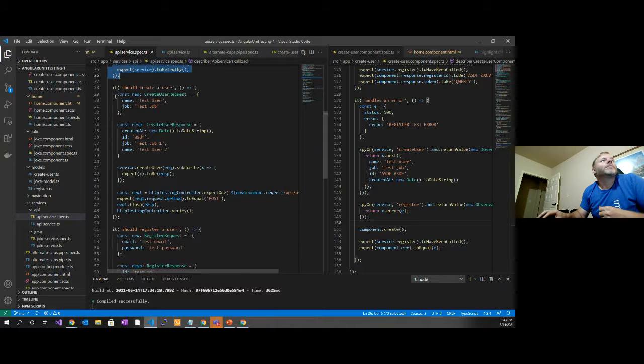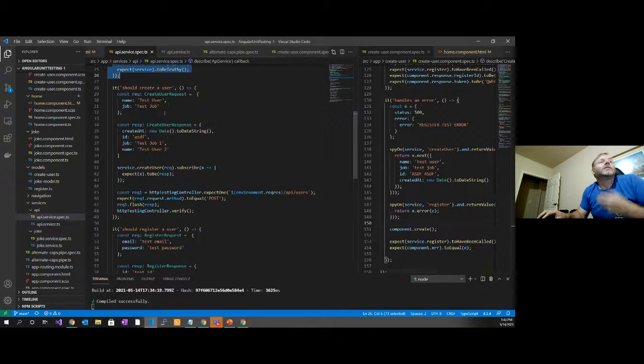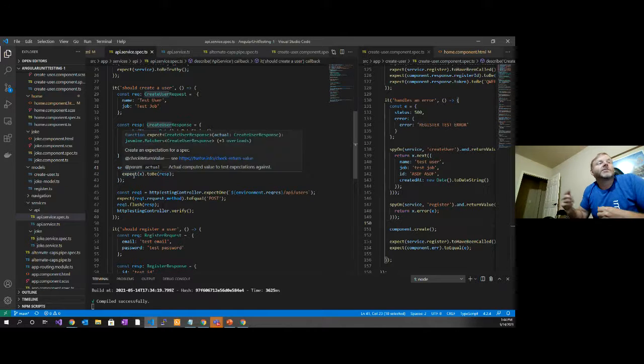As an example, I call out to create a user on my service, and again, I'm testing the API service. I want to validate that it's calling the endpoint that I intend, that my URLs are right, not that the endpoint is working the way that I think it is. So I create a stub request and response. This is just the structure that the API needs. Here I'm spying on my createUser method, and then I subscribe to it, and this is what issues the request.